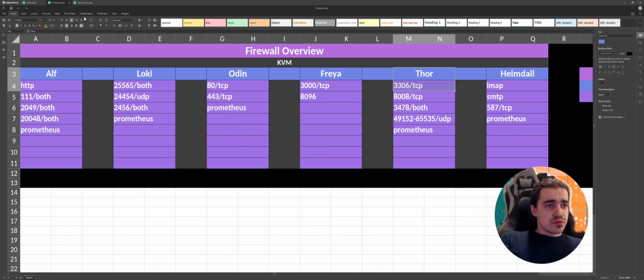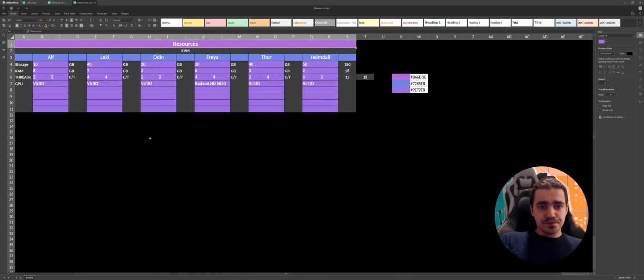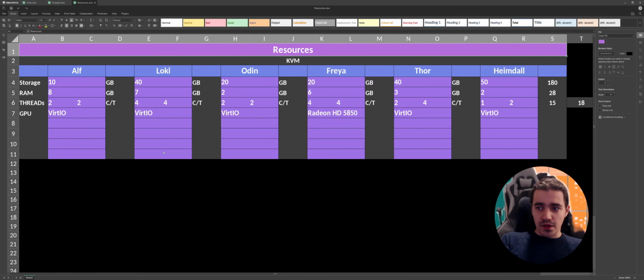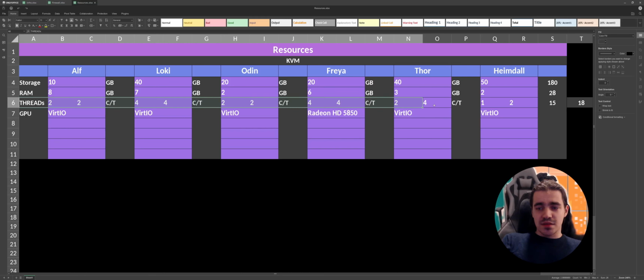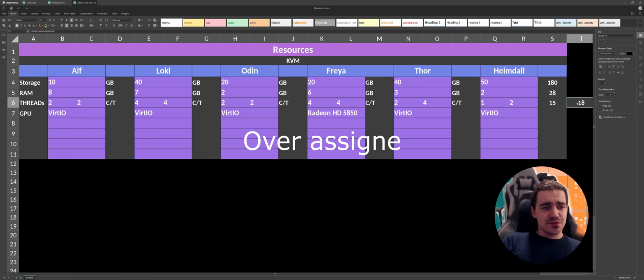When you know the applications, you can make the resource plan. So you can roughly estimate how much storage you will need and how much RAM. I think for most home scenarios, when you have above 6 cores, it doesn't matter about threads, because the big plus of virtual machines is that you can over-apply cores to your virtual machines.